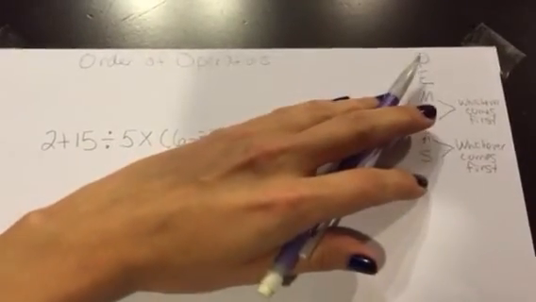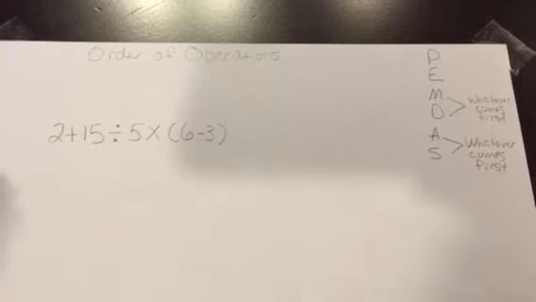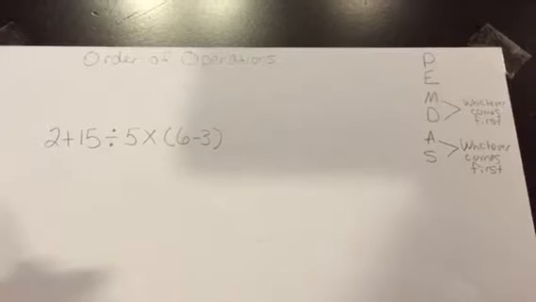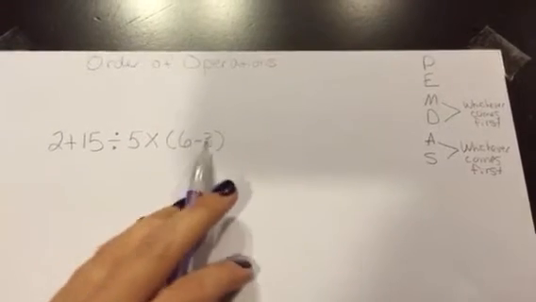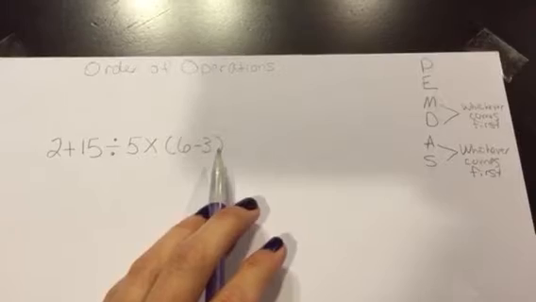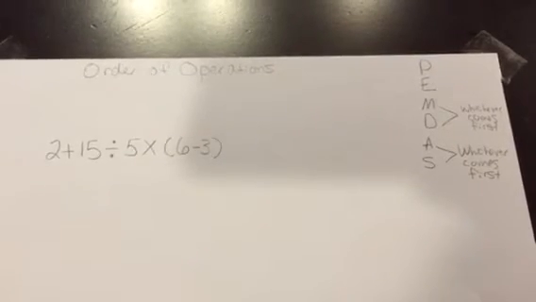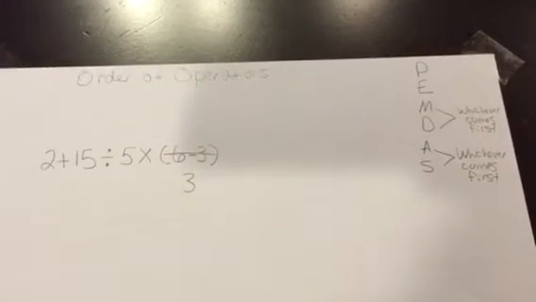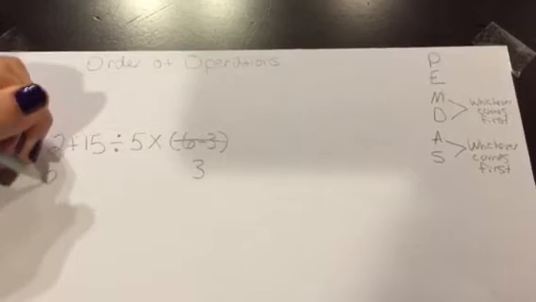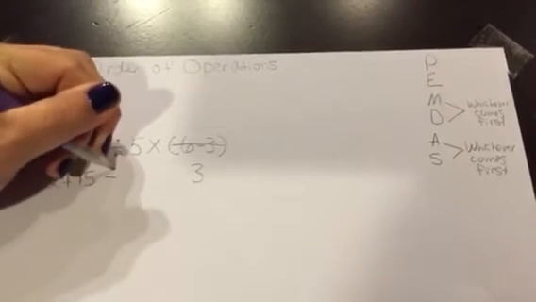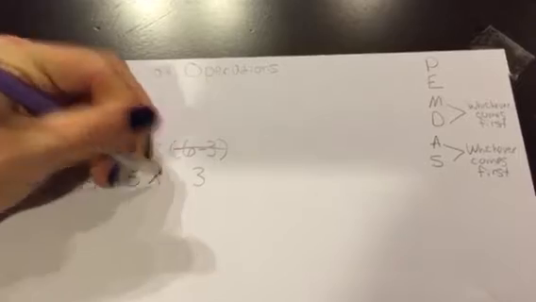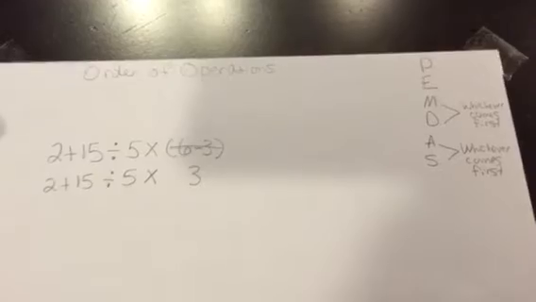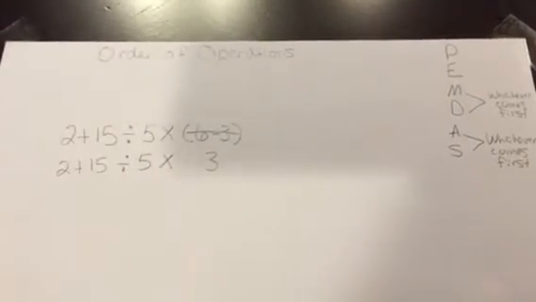So right here we have our P, and that stands for parentheses. Looking at my equation over here, I can quickly see where my parentheses are, and I have to solve everything inside the parentheses first. So 6 minus 3 would be 3, so I'm going to rewrite that underneath. I like to have the kids cross it out just so they know that they completed that one step, and then I have them write the rest of the equation again. A lot of the kids try and skip the step of writing it down and simplifying, and it's really important for them to get the steps right each time by writing it out.